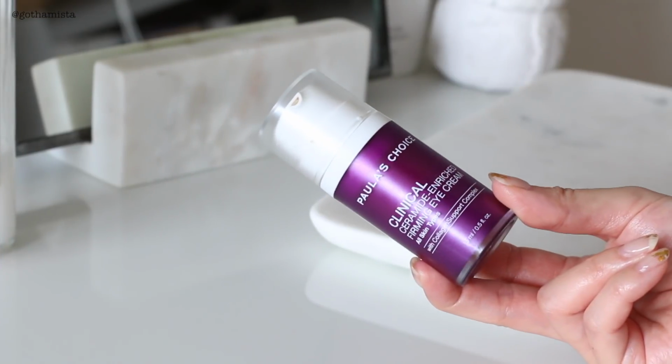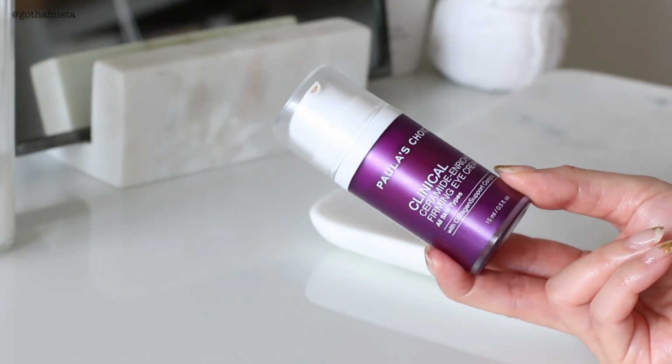So if you want some retinol in your eye cream, this is probably my favorite one. It's non-irritating, and it's actually quite moisturizing and rich. Although this has never given me any milia whatsoever, this also contains a whole bunch of antioxidants, vitamin C derivatives, and like 5 or 8 different peptides. It really is the ultimate age defensive eye cream.